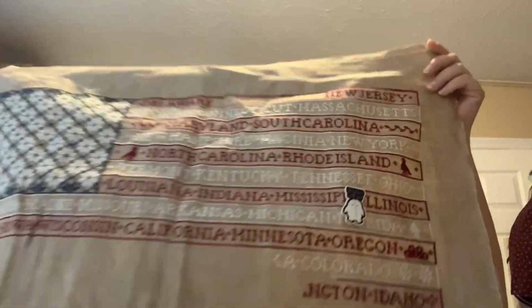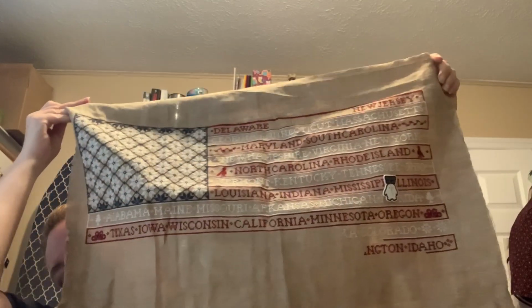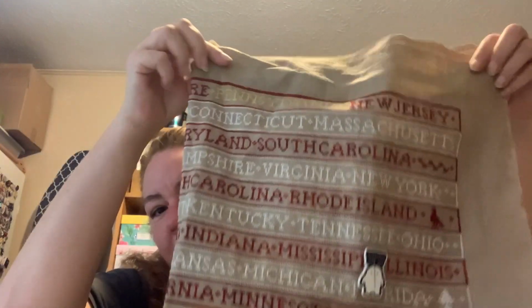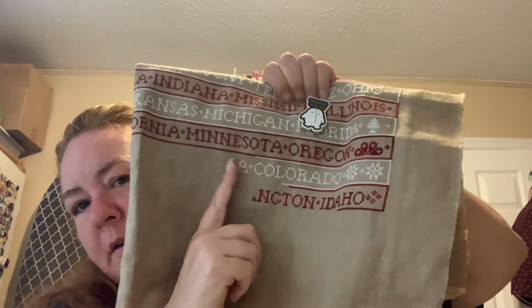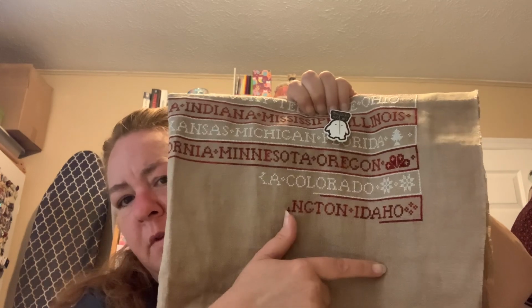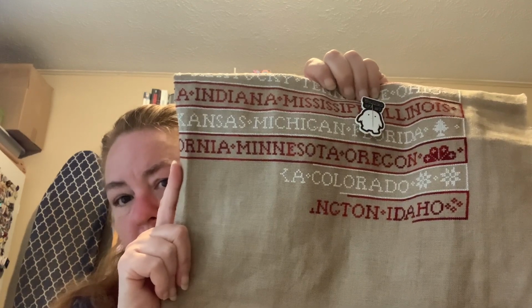And I have gotten, okay, so here's where it all starts, all the way back here. Now what I actually stitched on is right in here. All this is right in here. I decided to move on down a little bit and do about 2 or 3 rows before I start moving the Q-snap back over. So Idaho and Colorado are done. Good bit on Washington, and I think this is Nebraska.